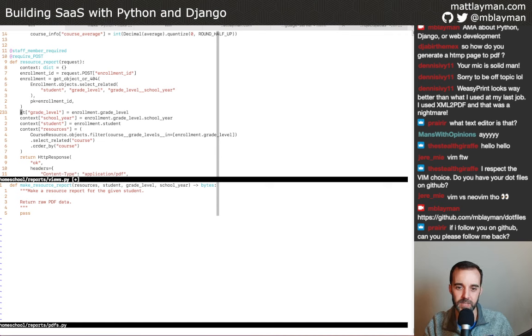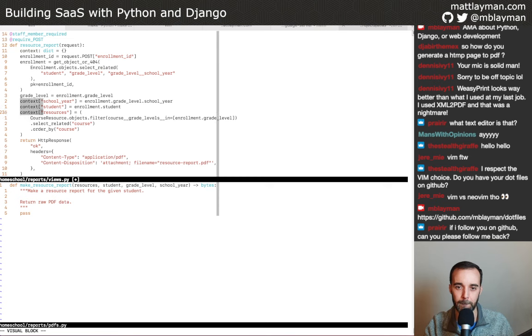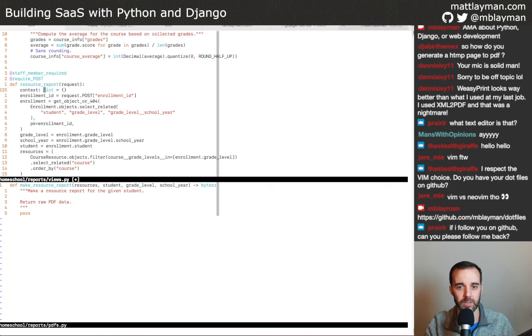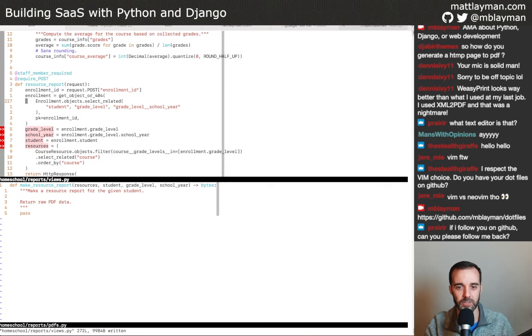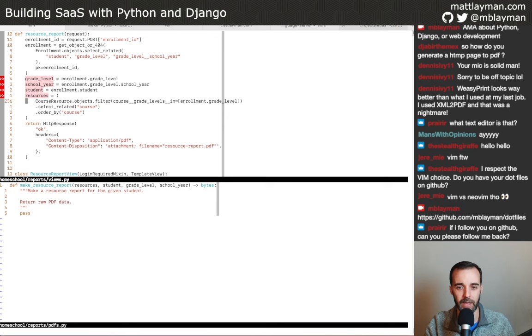So let's take out some of this context stuff. A lot of this is stuff we're going to pass into this new helper method that we have. So we don't need a bunch of this, but we do want the variable names that they represent. So I believe this also allows us to get rid of this context dictionary. And now we're at a point where we can put something in here. I can return some raw bytes.